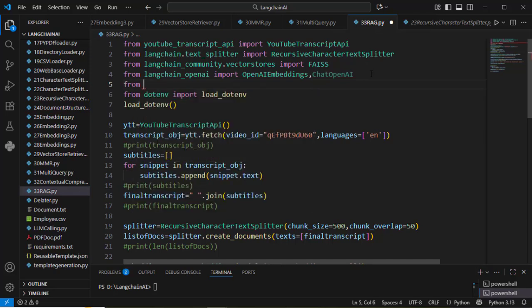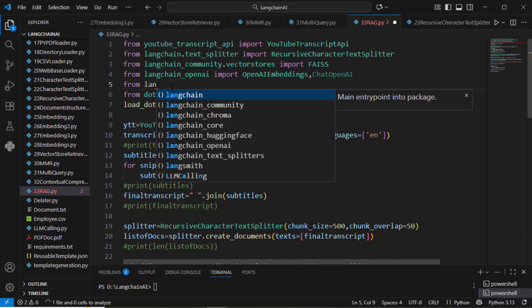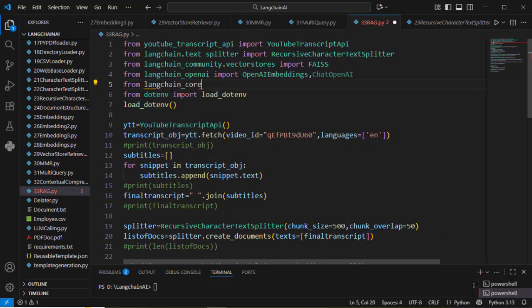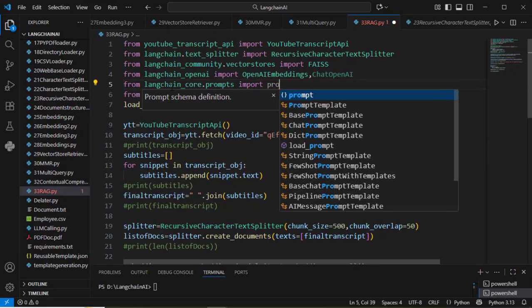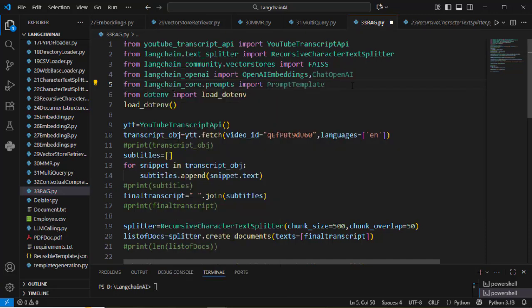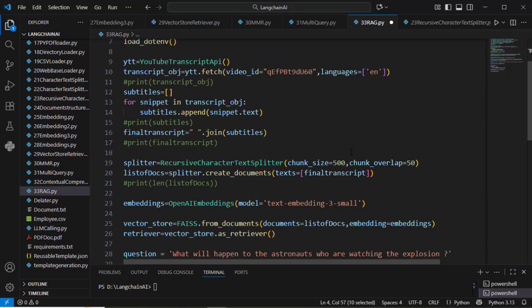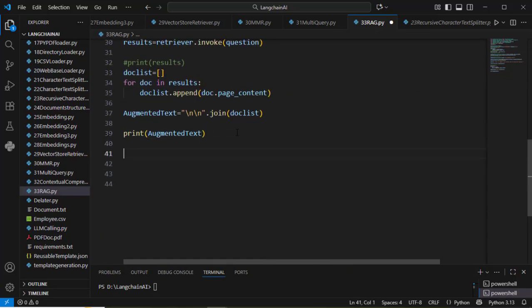I will write from langchain_core.prompts import PromptTemplate. This ChatOpenAI class I have already included. So here I will create one LLM object by calling this ChatOpenAI class, and the model name is equal to gpt-3.5-turbo.